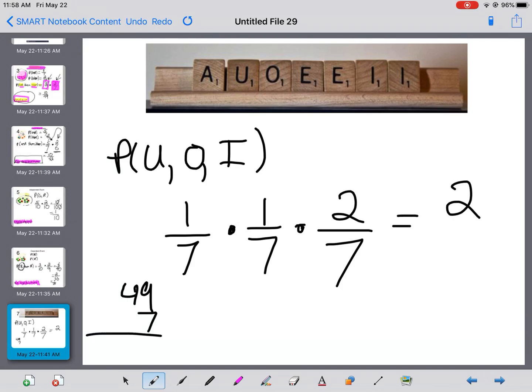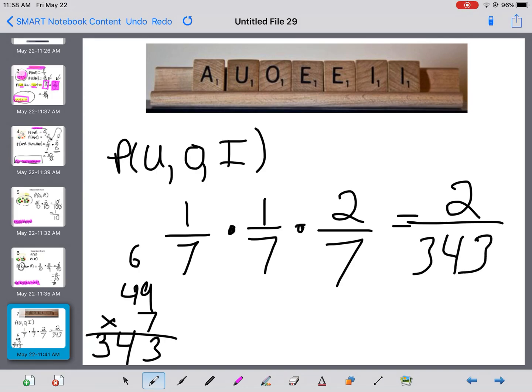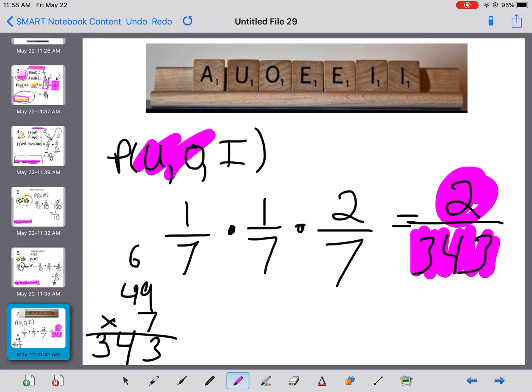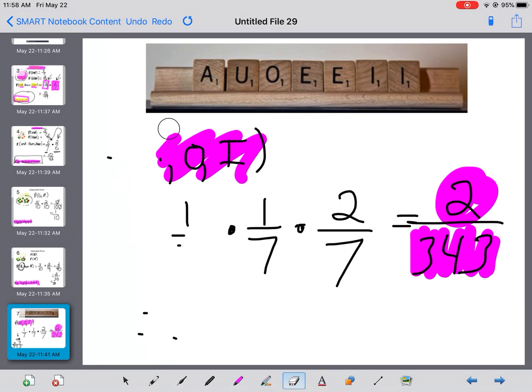So I actually get 7 times 7 is 49. Then I should do 7 times 9 is 63. 4 times 7 is 32. No, that's not right. Come on, Miss Naif. 7 times 4 is 28. Plus 6 is 34. So I actually get 343 on the bottom. The chance of this happening, theoretically, is that I could do this 343 times, and probably only 2 times with this exact order and combination show up.